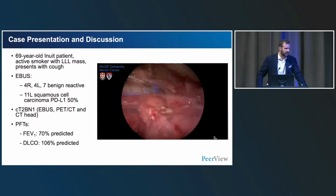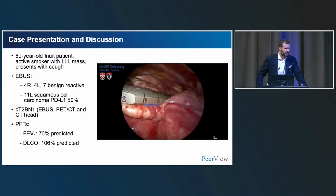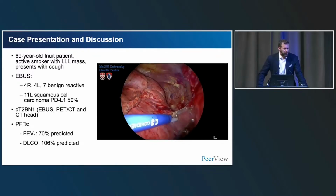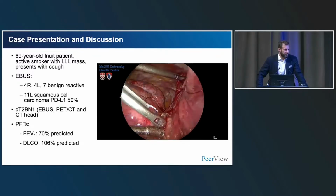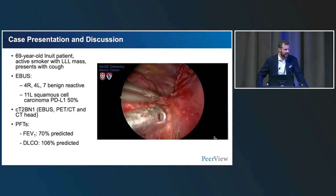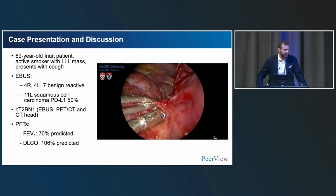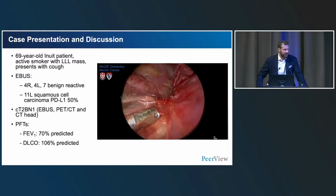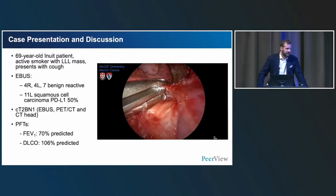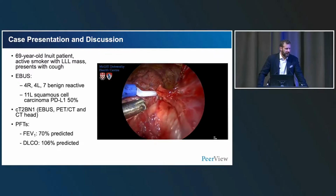It's a little bit stuck on the upper lobe, so we fired a stapler to get that cleared off. And right now, at this point, I'm like, this looks like it'll be a MIS case, and we're not really terribly concerned. That lymph node's coming off nicely, and I'm trying to complete the fissure posteriorly, and just sort of gently pushing the PA down to complete that. It was nice that she had an actually friendly fissure. So everything was going according to plan so far.